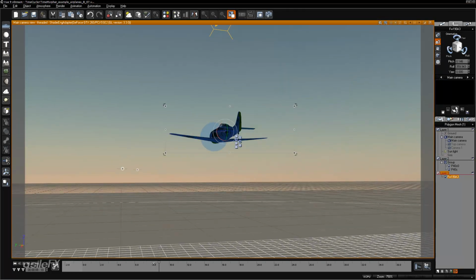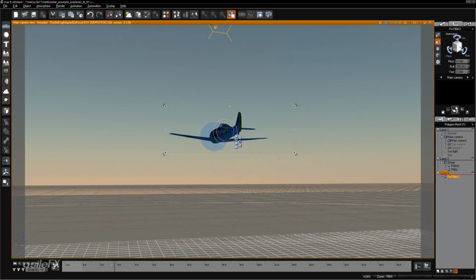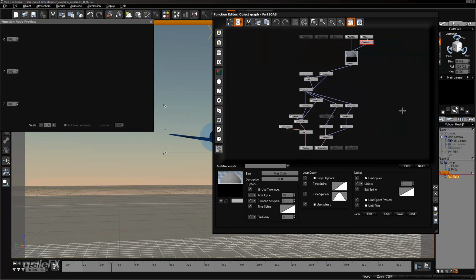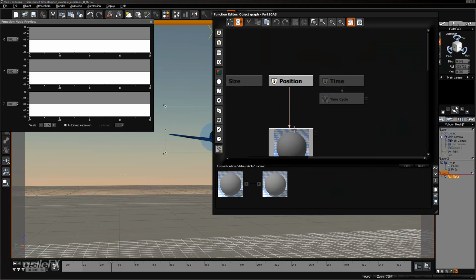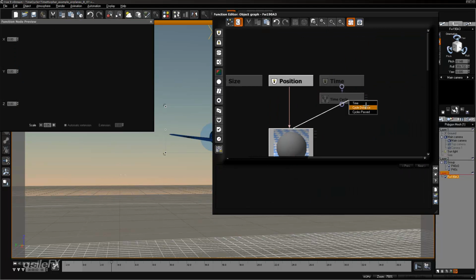And it's not nearly as bad because that animated motion can be a little quick. Let's go ahead and reconnect that to the cycle distance.